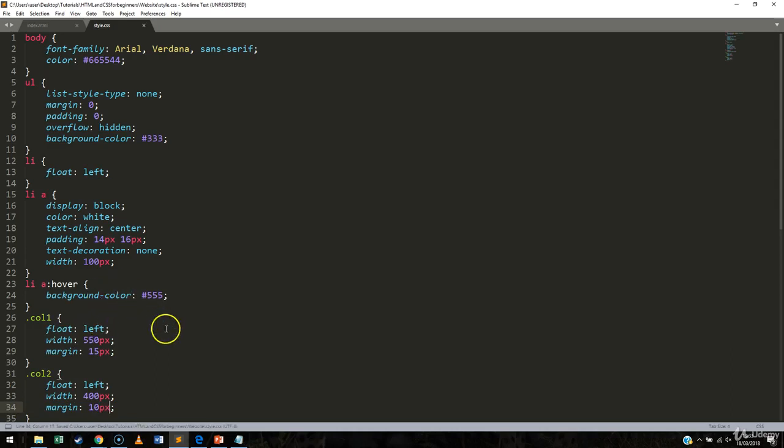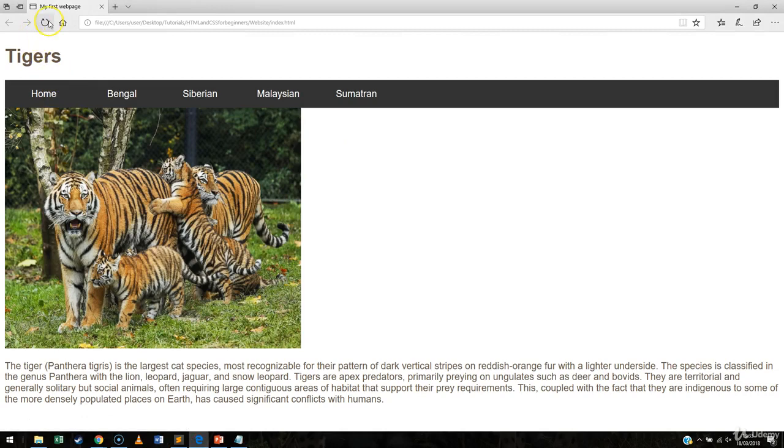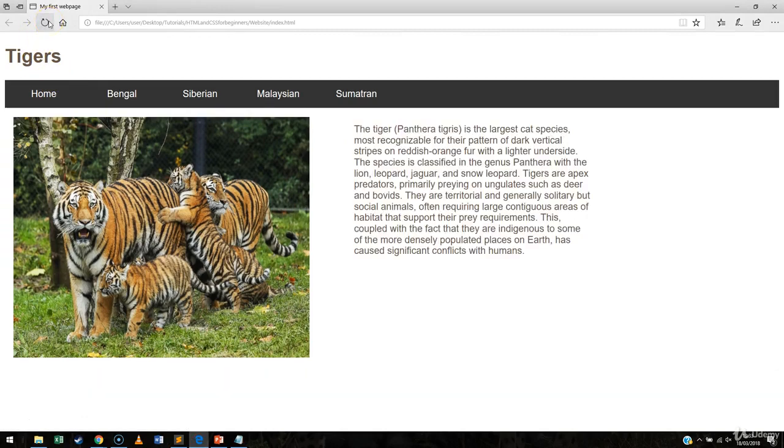Okay, so I'll save that, and then when I go into my web page, you can see that now they're displayed next to each other rather than one underneath the other. And actually, this could quite possibly be a website that has been used by somebody for a reasonably professional purpose. So we have our column 1 here, and we have our column 2 here.